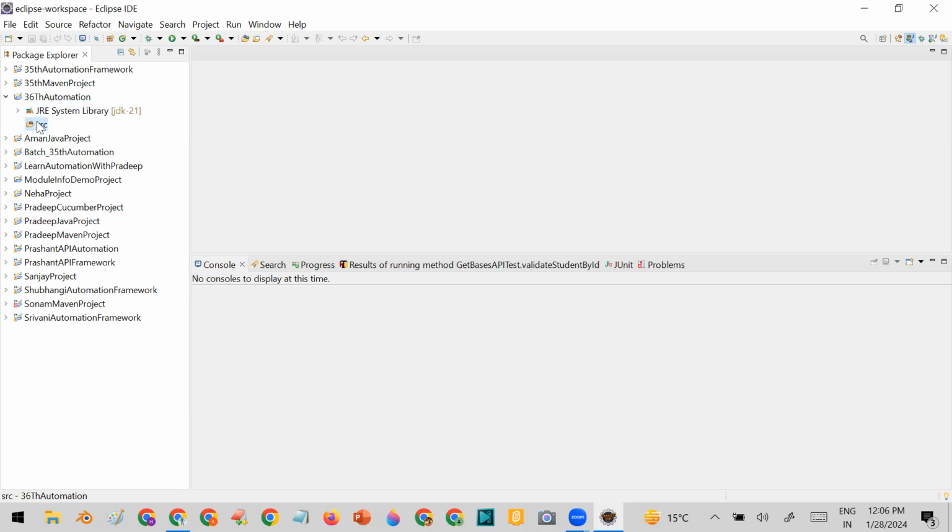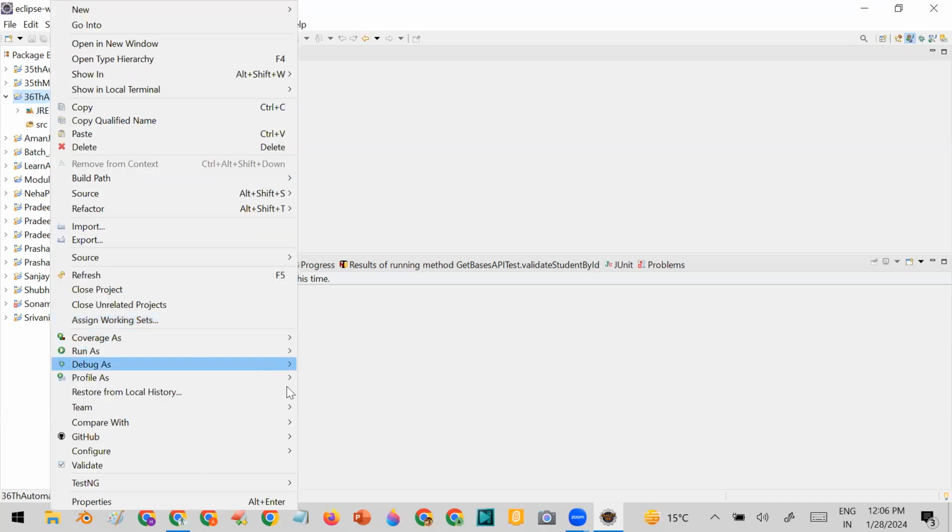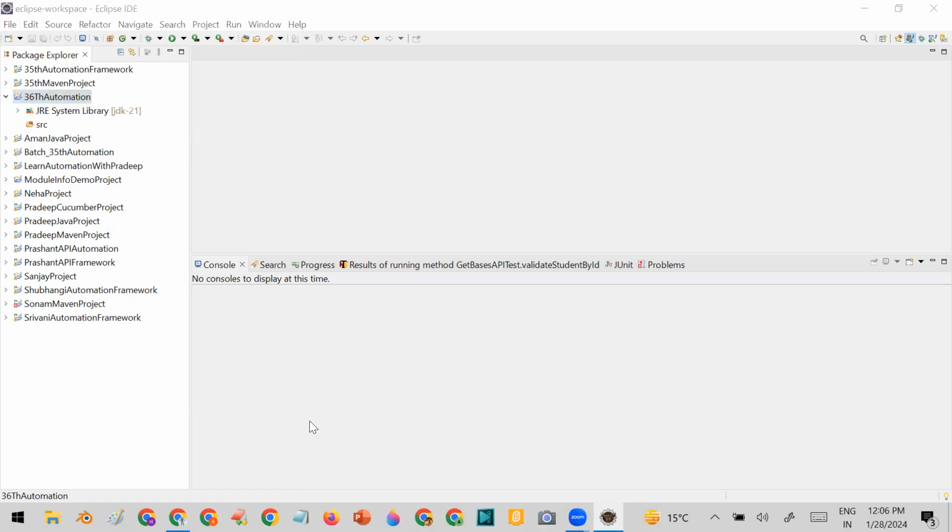Before moving on with the project, let me show you what I have already told you, that a project is nothing but a folder in your workspace. So let me make a right click here, and if you are not asking anything, please stay on mute so that nobody faces any background noise. Whenever you want to ask anything, you can unmute yourself, but till then please stay on mute.